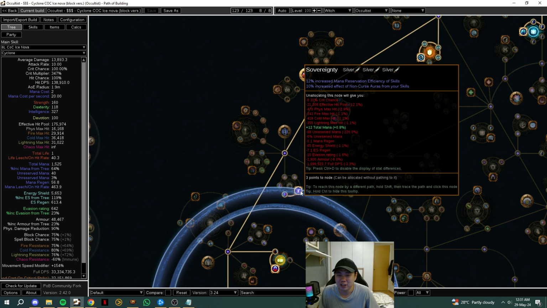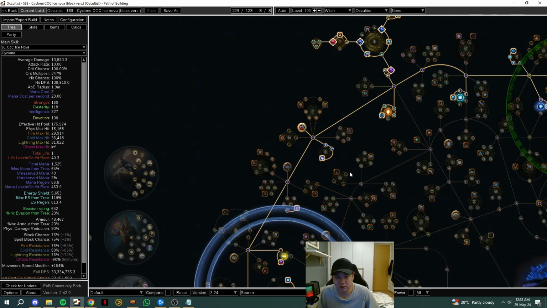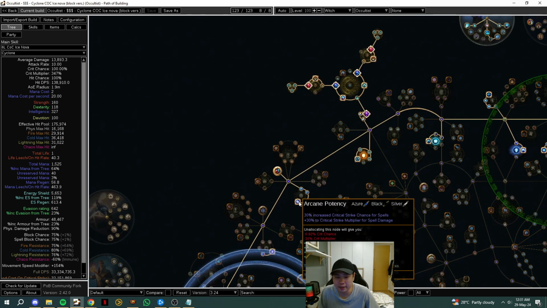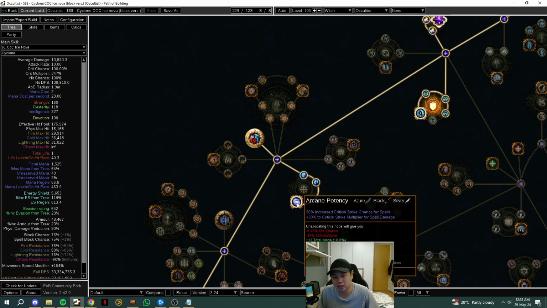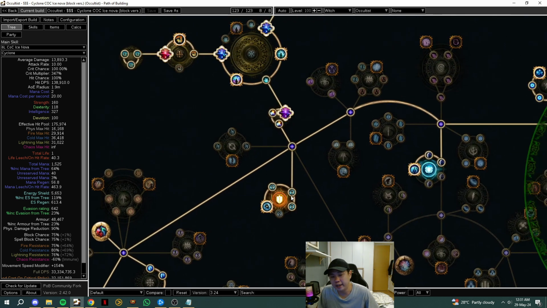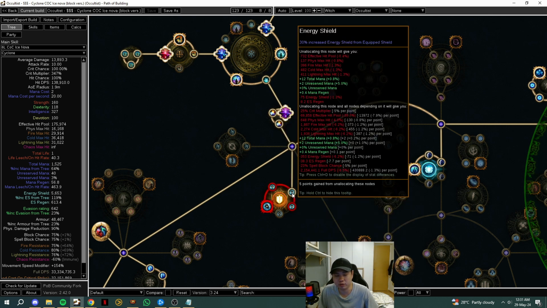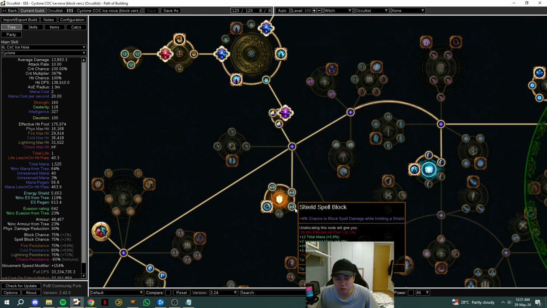Right, so next we're going to take Sovereignty and Reservation Efficiency. Right, so this is pretty good. And then, of course, spell critical strike chance, Arcane Potency for your damage, Zealot's Oath for the regeneration. And here is one of the interesting parts. So this whole circle is basically going to give you block spell damage, right? But what's the reason why we are going like this? Okay, the reason is very simple.